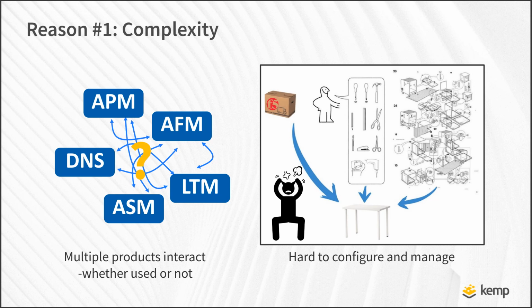And they're doing all these things, and you may not be licensing them all. In fact, in the majority of cases, you're not licensing them all. You may be only licensing LTM, the server load balancing piece. But you know what? The code and the capability for all these other modules is still in the product. It's just unlicensed. And there are interactions on the back end in the TMOS for these different things when you are licensed or unlicensed. So it creates complexity in terms of configuration, creates complexity in terms of management.